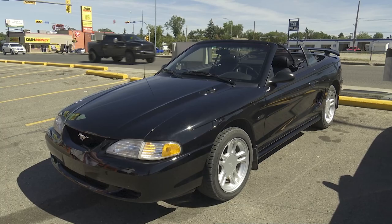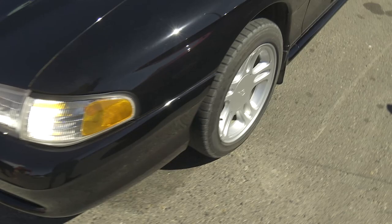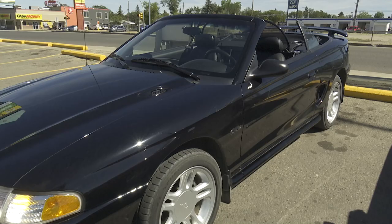Black is the right color for the country. It never shows any marks at all. Black on black. Actually, it looks pretty darn good, even after the gravel, all dusted up and everything. It only has 22K on it. 22,000 kilometers? Oh, my God. What else has it got in it? Well, it's fully loaded. It's got everything: power steering, power brakes, the whole nine yards. They even got reverse. It's got everything going for it.